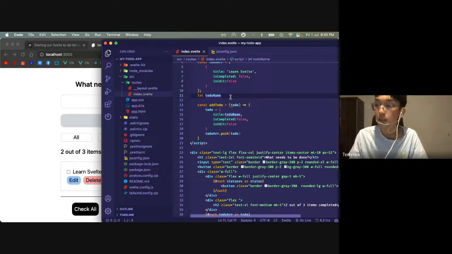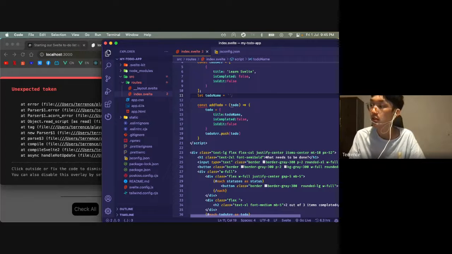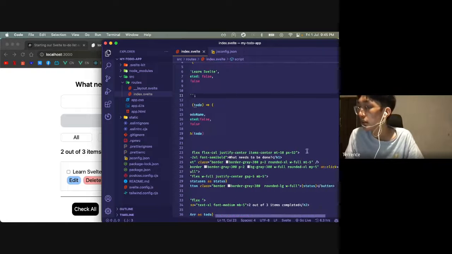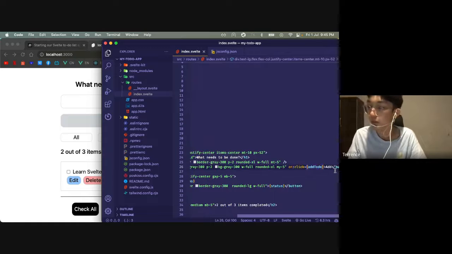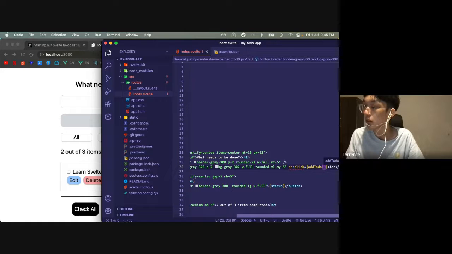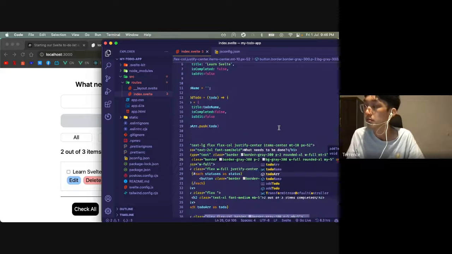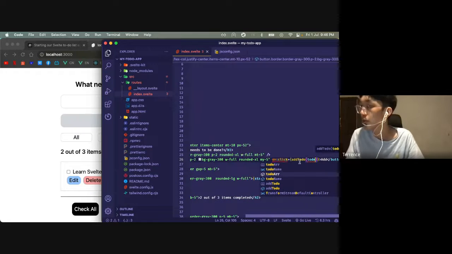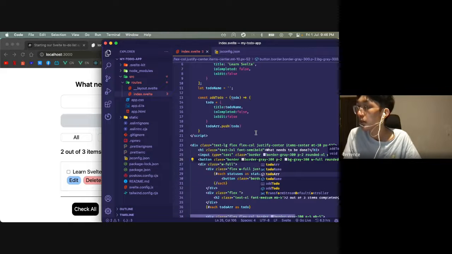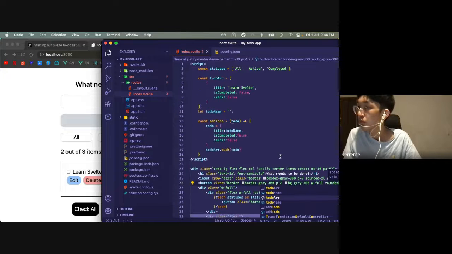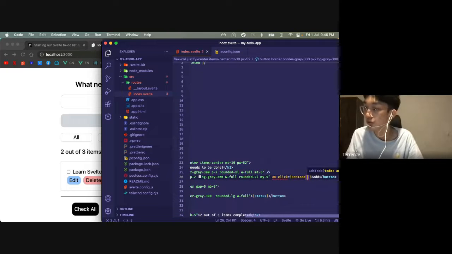Yeah. Let's say if the to-do name is an empty string, and then here we have to add some value in it. To-do. What does it mean? Oh, you have to pass in the parameter in it. Sorry.